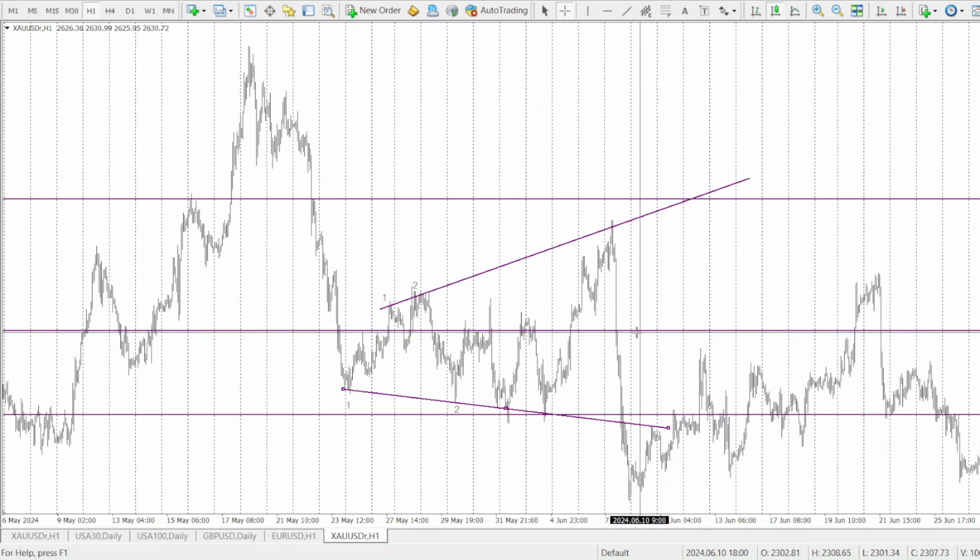So we would have considered exiting here, or you can just wait for the price to get to the dynamic support as well. Whichever one, you can exit at the static or exit at the dynamic, right? So basically, that is how to spot your entry and how to exit your trade using the expanding triangle pattern. You can also decide to use other indicators like the stochastics or the RSI for extra confirmation when you want to exit or enter your trades. So that is just how it works.